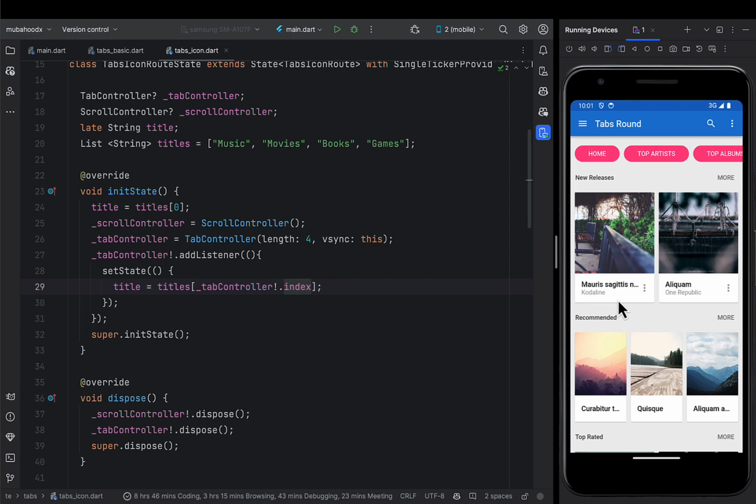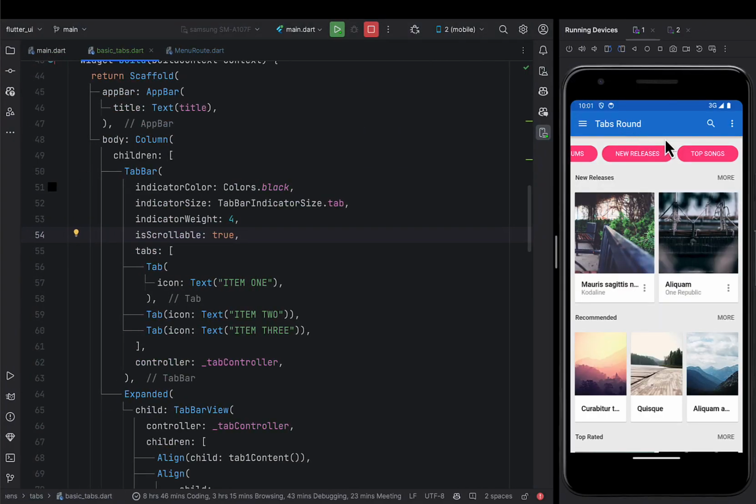All right, so that is a tab for you. You should also be able to do a tab like this one. You can even disable that single scrolling. You just change the user interface. Instead of putting just the normal icon over the tab, you can simply put this kind of icon, so you can scroll them like these ones. This is just like a text that you have here, but the difference is it has the background color and also the container with the padding, and it is scrollable.